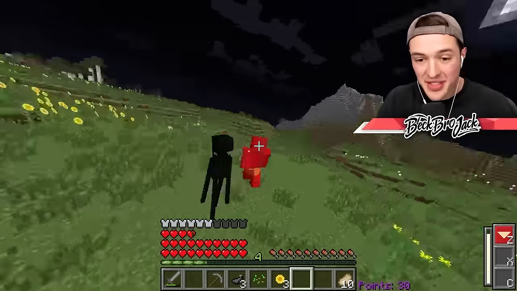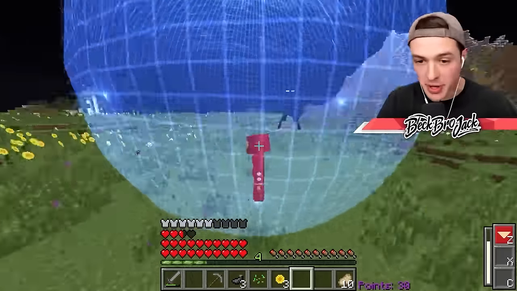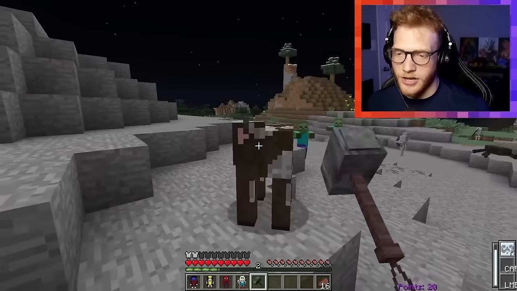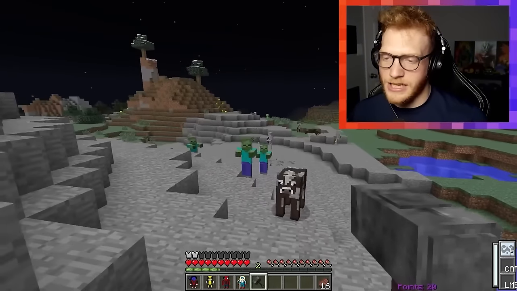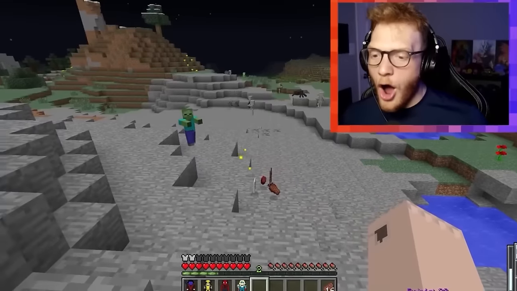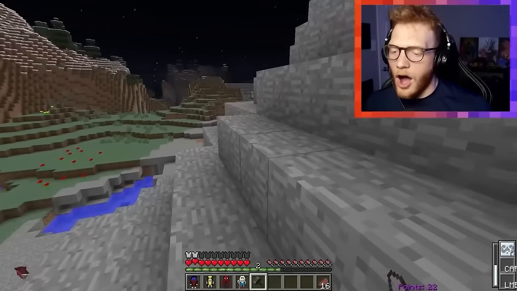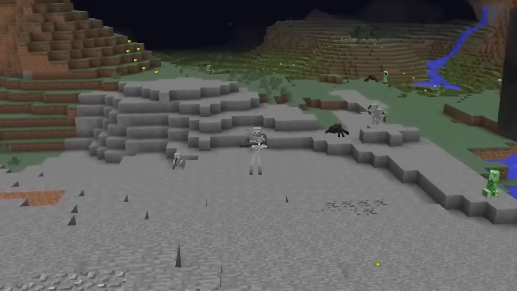I also can't forget that I do indeed have my force field ability. Look, it just pushes everything back. That's insane. Okay, so I can, like, charge this up, and then I can release it by doing this. Oh! Yep, that's why he's my favorite character. Holy crap, that is a mutant skeleton!